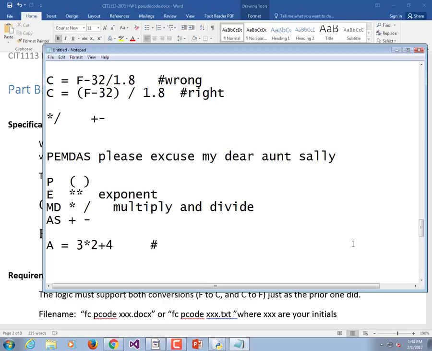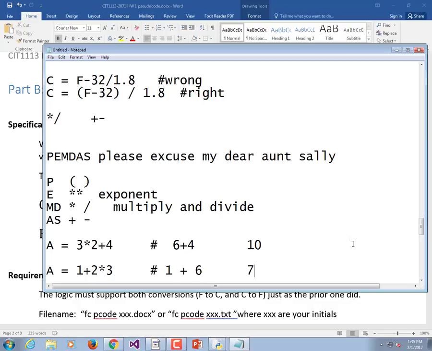So 3 times 2 is 6 plus 4, which becomes 10. But what if it had been written like this? 1 plus 2 times 3. What happens first? Again, multiply. 2 times 3 is 6. Plus 1. So that becomes 1 plus 6, which becomes 7.